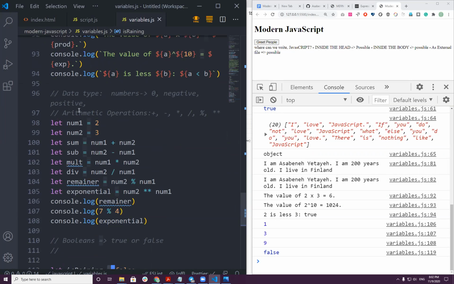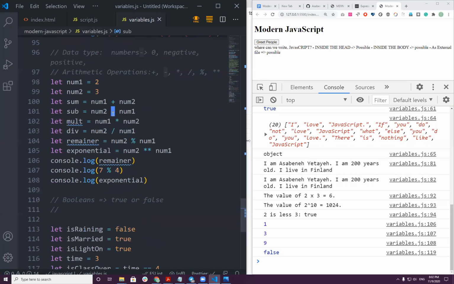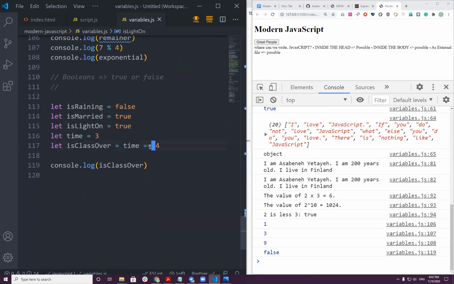We were talking about these arithmetic operators: addition, subtraction, multiplication, division, modulus, exponential, and we've also been talking about this assignment operator. Now, the equivalence operator. So we have 3. Is 3 equal to 4? No, false. So the class is not yet over. But if it is 4, the class should be over. That's true.